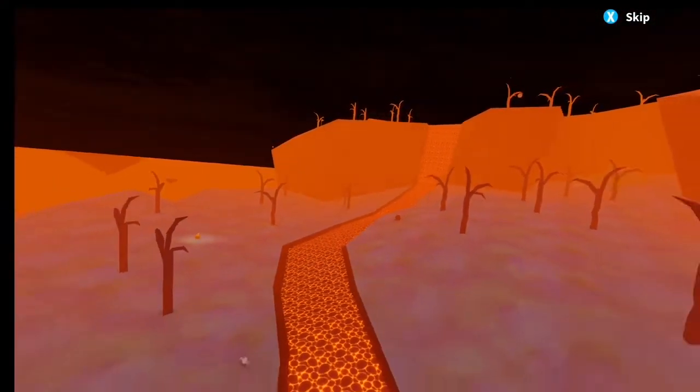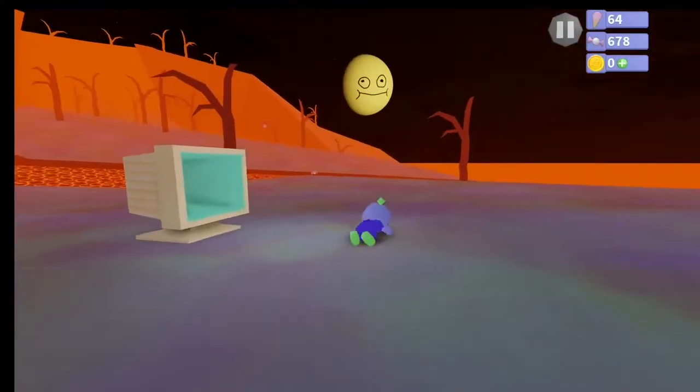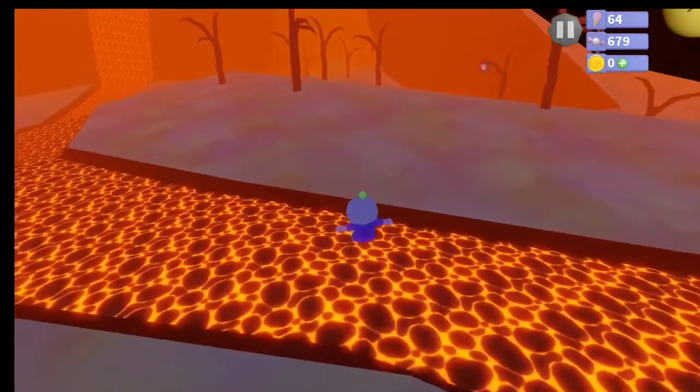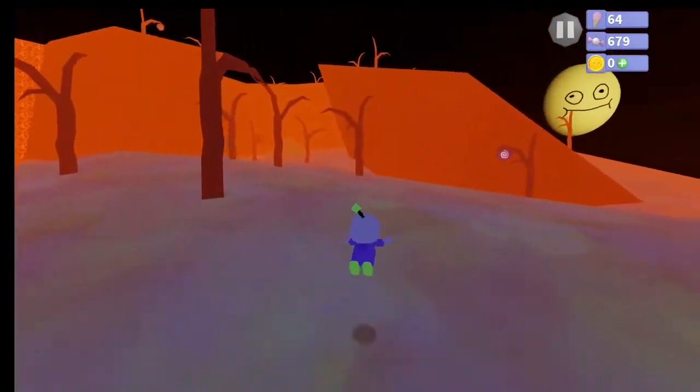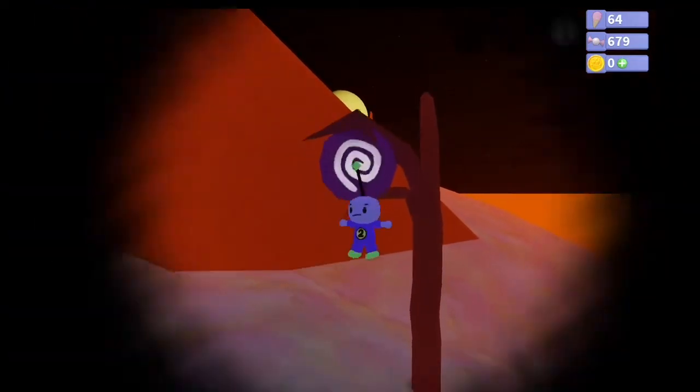Coming in at the number 4 spot. What better than the Hecklands? Not only do you meet good old Job over here, it also introduces us to the best boss fight in this game, the Heck One. There's also some creative Purple Vortex challenges, and overall I think this level is really good.